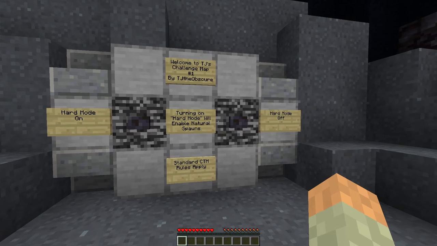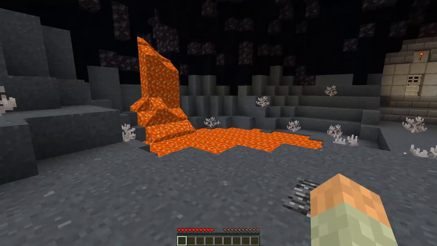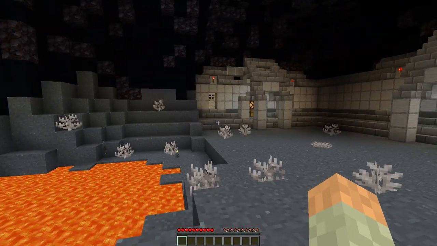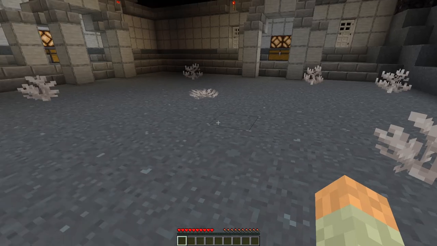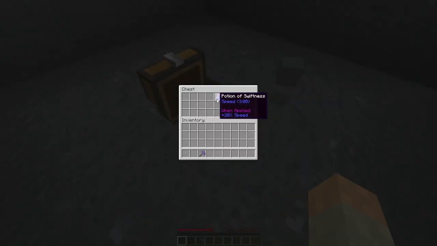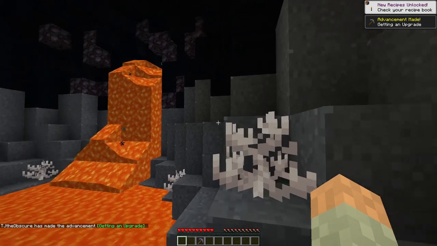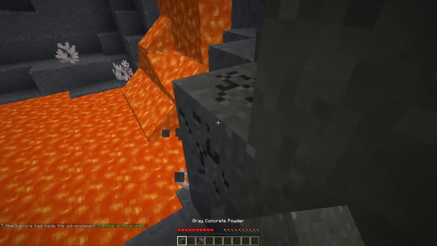I added this last minute. It's a hard mode, so it turns on natural spawns. I haven't tested that out at all. I have no idea how natural spawns are going to affect things. Boop. I'll go ahead and show you guys all the little secrets in the map, so that if you miss something when you played it, assuming you played it, or if you just want to see all the secrets, you will get to see them.